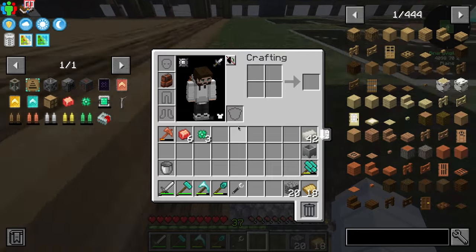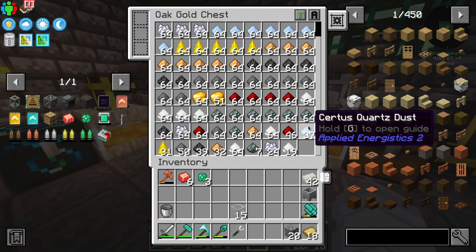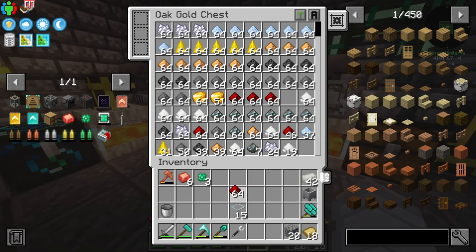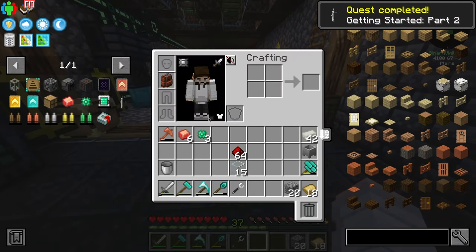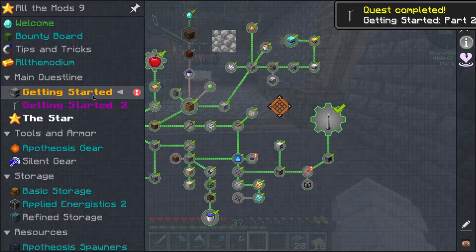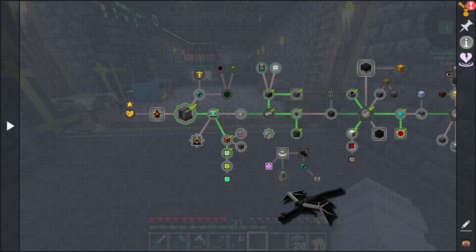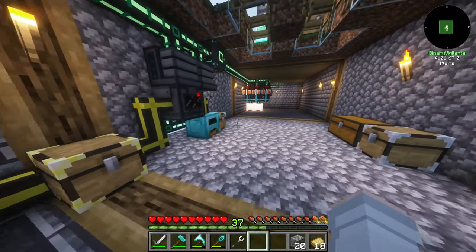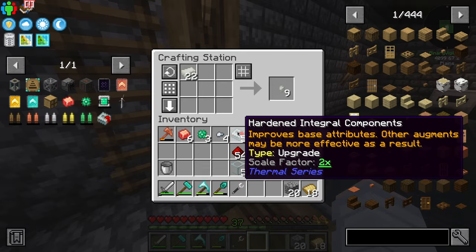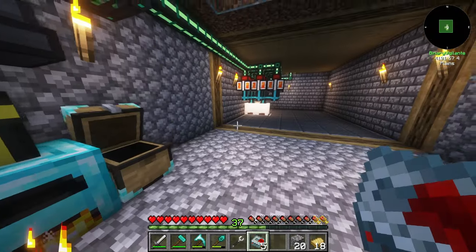So we're gonna do that, but first there are a couple of things that I want to go through. One of which, oh dear me, yep, this is getting out of hand very slowly. But the quest completed, I did update the mod pack and I don't know what has been going on. But yes, I did get, this is new, isn't it? Anyway, not looking at that. Alright, there we go, 5 hardened integral components. Ah, see, there we go, now I could say it properly.